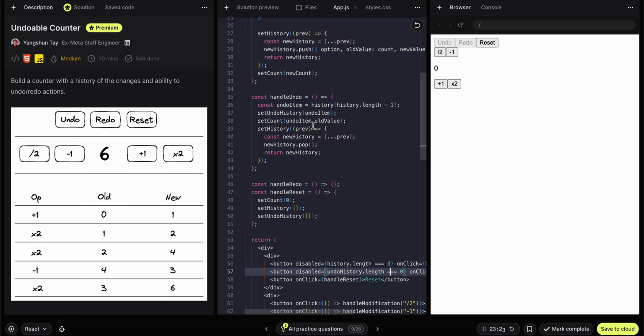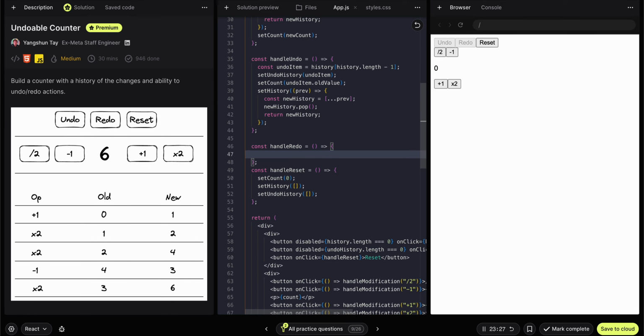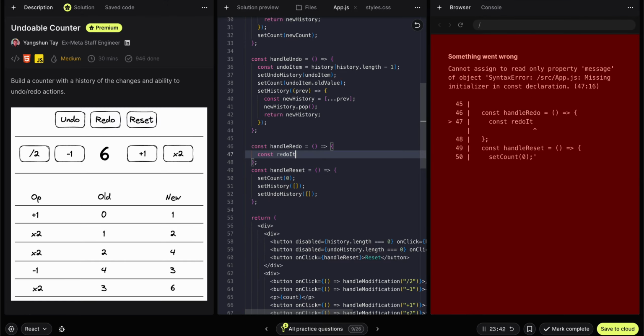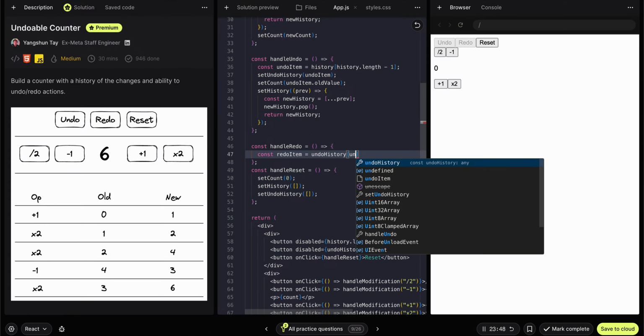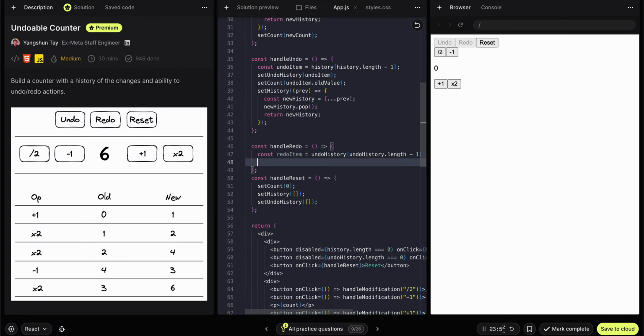So now we are not handling the redo action, so just do this. Like const, we do item that will be like undo history.length minus 1.